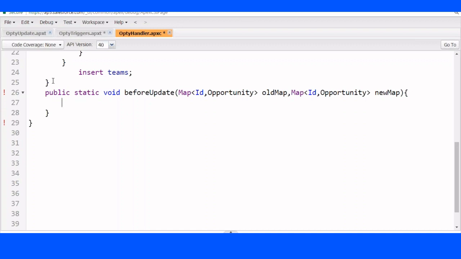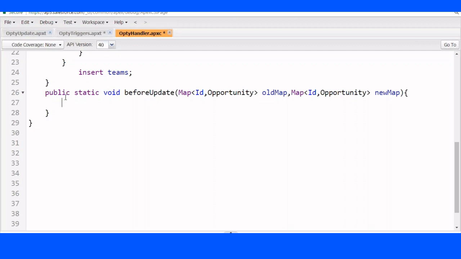We have old map and new map. If you pass the map of old values and the map of new values, then I'm going to run my logic. So how are we going to run the logic?